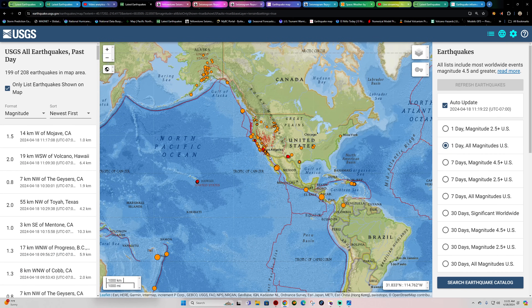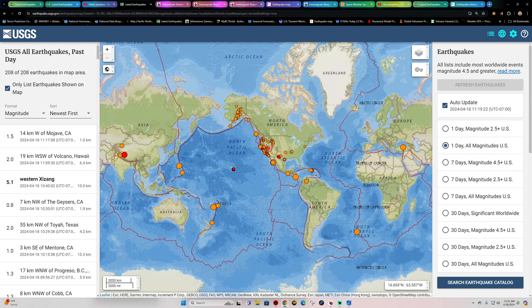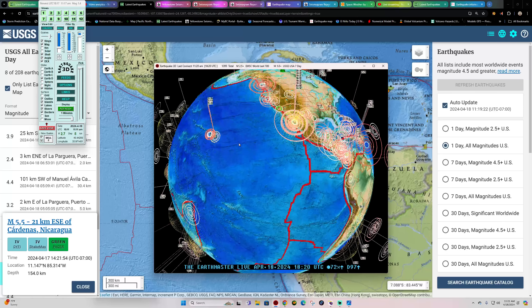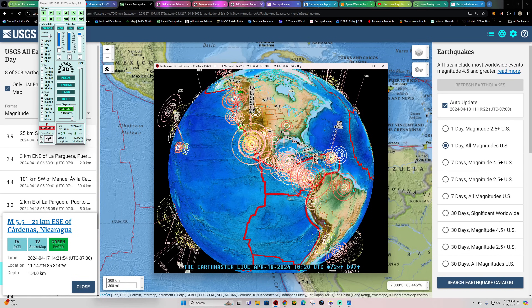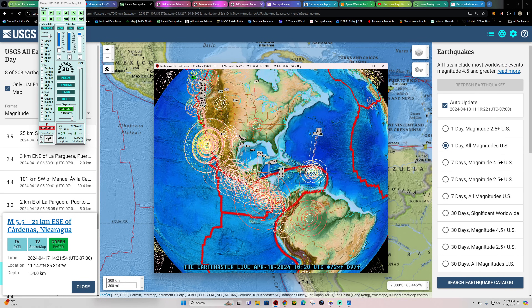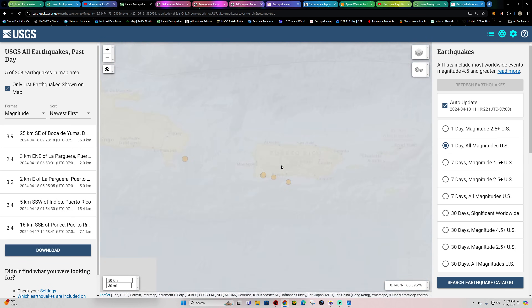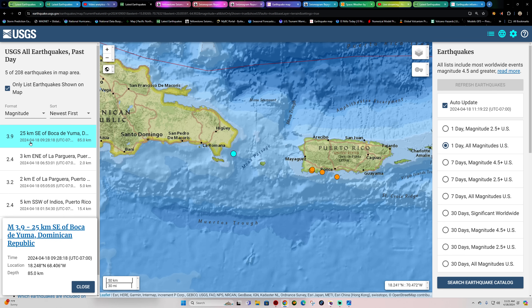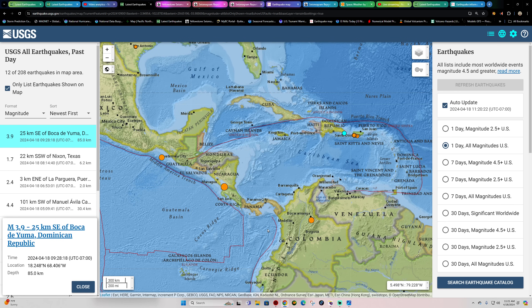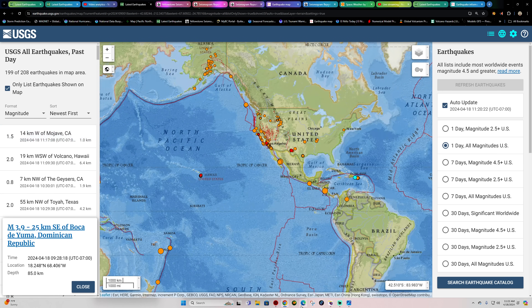Definitely keep an eye out on the west coast — there's some interesting movement taking place on a broad scale. There's activity into the Nicaragua area from yesterday, with the EMSC globe showing quite a few 4s and 3s across that plate boundary. Also keep watch on the Puerto Rico area, with a 3.9 early this morning off the Dominican Republic coast. Whenever we see movement across the Middle America Trench, it can put the squeeze on the little Caribbean plate.